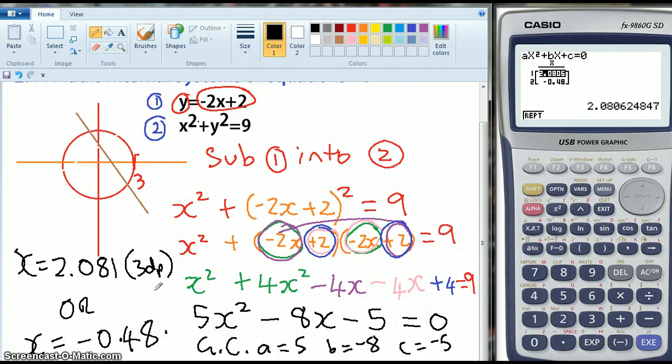Now, how do they relate to my diagram? Well, we've got these two points where the x and y value is the same for these two equations. So this coordinate is going to be the 2.081 and this x coordinate is going to be the negative 0.48. Logically, I can see the radius of my circle being 3, that they kind of make sense. Those are only my x coordinates. I have not done enough to pass because I need the y coordinate. How do I get the y coordinate? I sub back into the easy one and the easy one is the straight line.